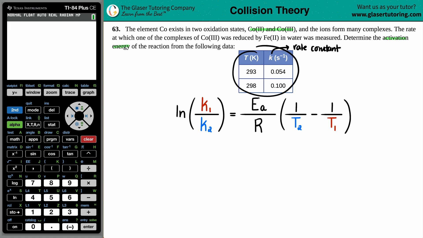In this case, they gave us two different temperatures and rate constant values, and they go together. So at 293 Kelvin, I got a rate constant of 0.054 per second. 298 Kelvin, I got 0.1 per second for my rate constant. So we will categorize these as K1, K2, and T1 and T2. So maybe we'll make the first one T1 and K1, and the second one has the twos. So 293 would be my T1, and 0.054 would be my K1. And then my 298 would be T2, and my 0.1 would be my K2.